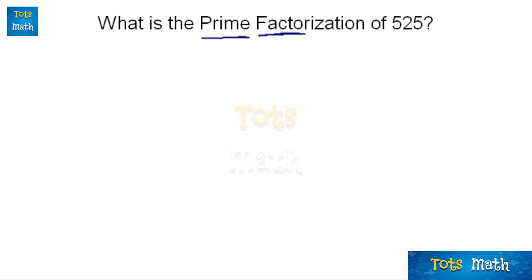Well, let's take a look at an example. And we'll use a relatively small number, like the number 6. We can think of the number 6 as being the product of the numbers 2 and 3. That means that 2 times 3 equals 6. Well, 2 is a prime number, and 3 is also a prime number. So we can say that the prime factorization of 6 is simply 2 times 3. No other number has exactly this prime factorization. This is unique to 6.